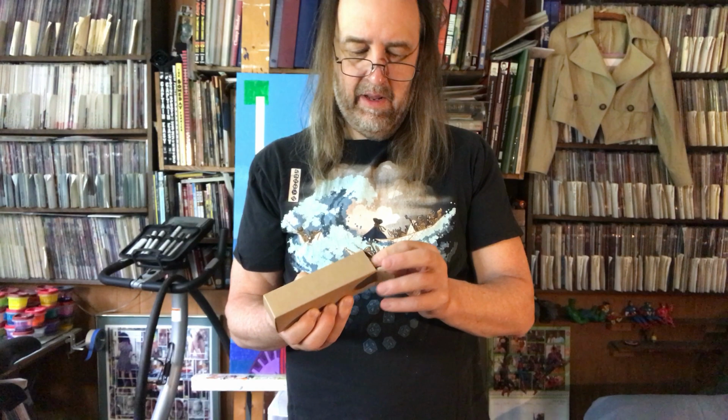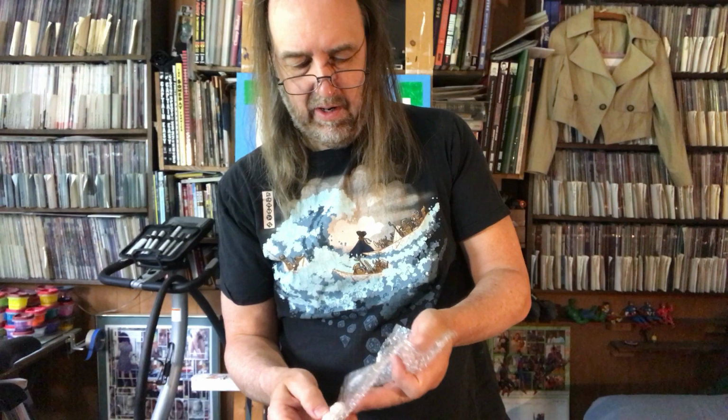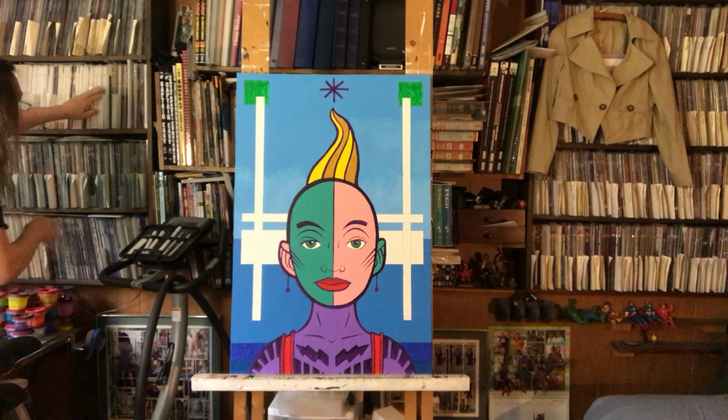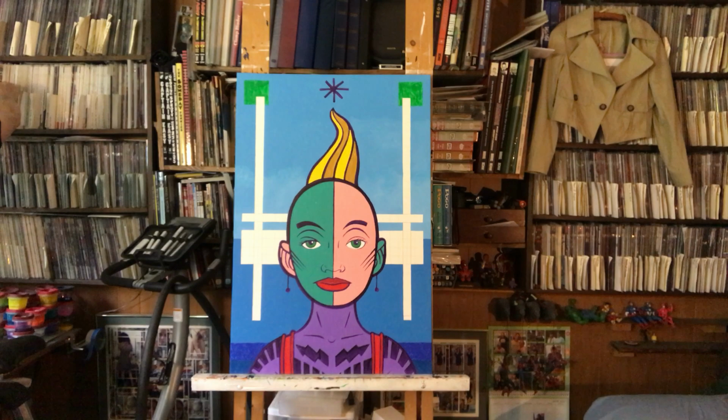I think there's another add-on. Oh, there we go. These are two extra soft fine pastel white. These fine pastels I use in my Monsters on Comics drawings. Let me see if I can pull one off the shelf. Where are they? There we go. These right here.